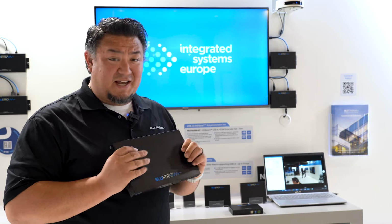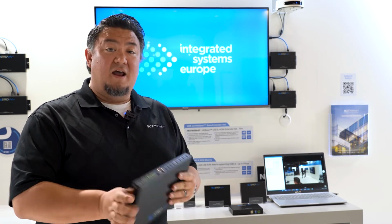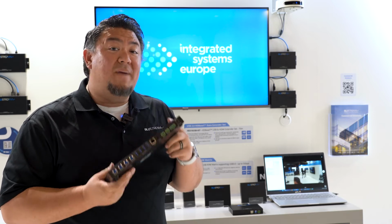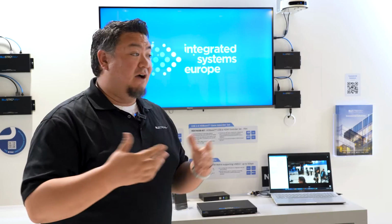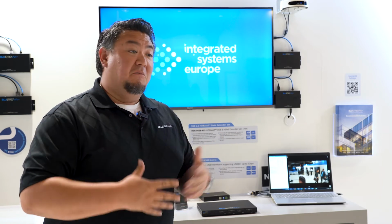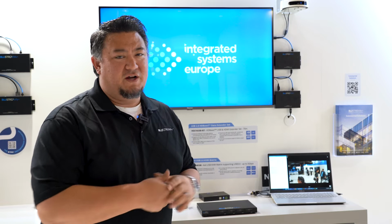Now I'm really excited to talk about this guy, the MX44 KVM. Now this solution is a matrix, a true matrix for USB 3.0s that allows us to connect basically a whole bunch of USB devices to a number of different sources all at the very same time.